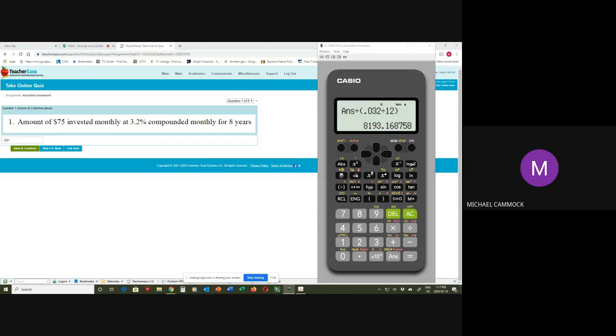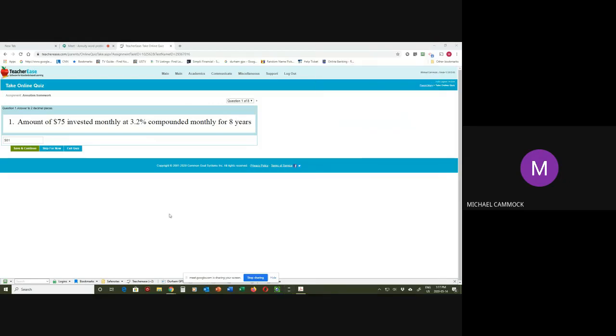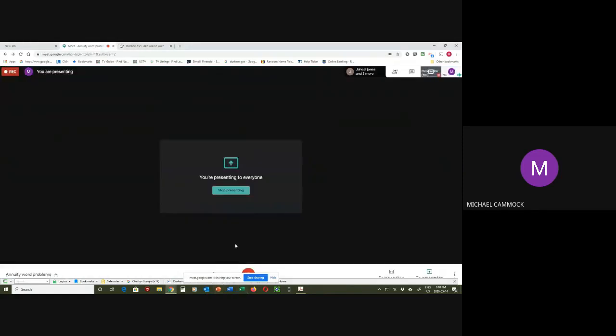After I bring up this calculator, for some reason I'm not able to get back to the page that I was on before. I don't know why that is. But does the procedure make sense? Yes? Is everybody getting 8193.17 on their calculator, the same number I just got? Are you getting that? Yeah. Okay. Mohammed, I heard you. What about the other people in the room? Are you getting the same answer? Yeah. Okay. Now, if I close this, I don't know if that's going to help me get back to this screen. It does not make me do that. I don't know why that is.